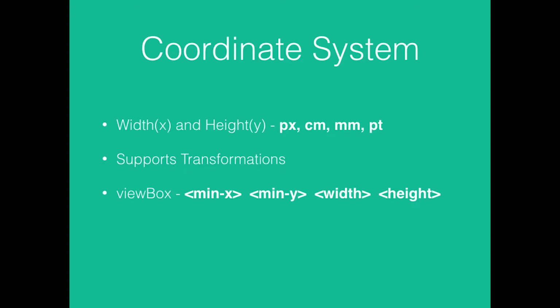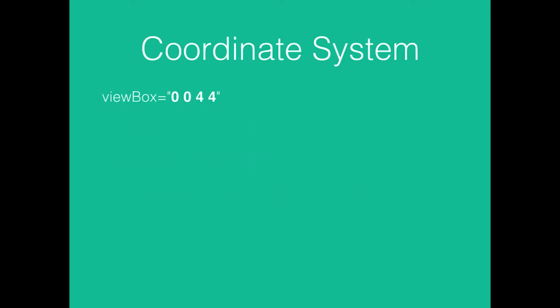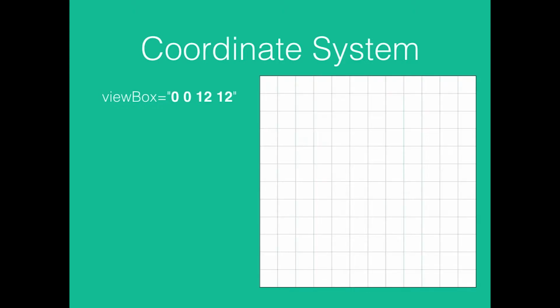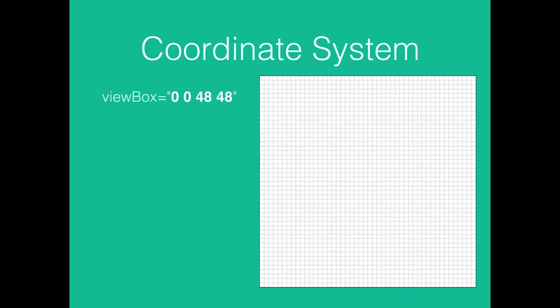And then there's the viewbox element attribute. That attribute defines the user space that will stretch to the bounds of your final container. And what that means is that whatever you did with the base coordinate system, completely forget about that and just use a basic XY coordinate system for the rest of the elements. So for example, given whatever size, you can define a viewbox that's 4 pixels by 4 pixels. Or 4 by 4, it's not really pixels. Or 12 by 12, or 48 by 48 grid. And that's kind of how you define your grid.